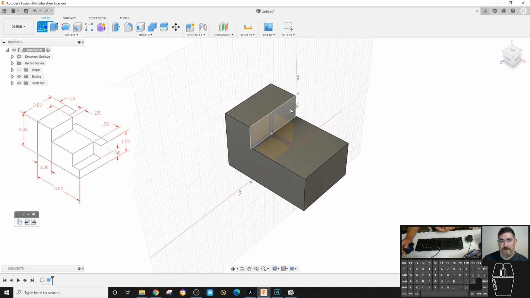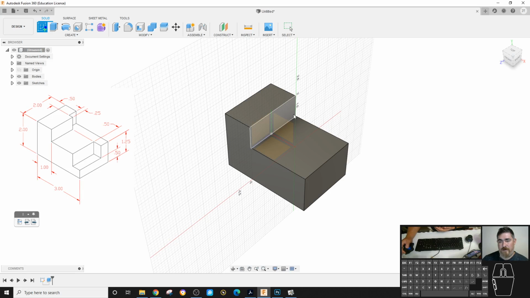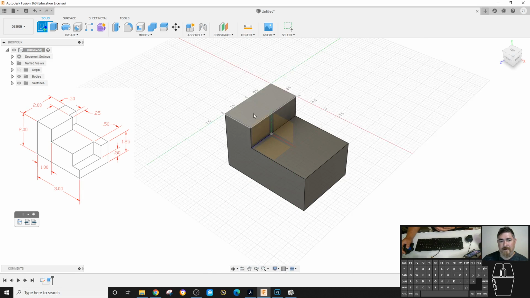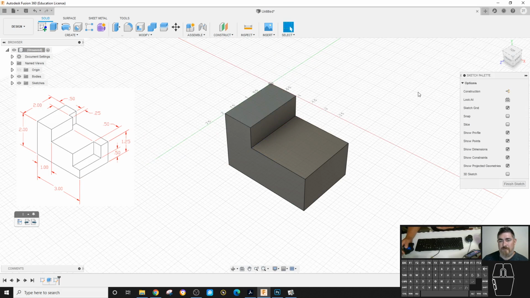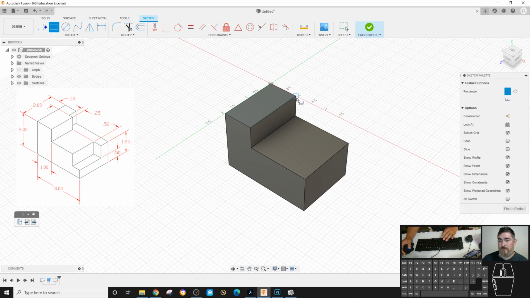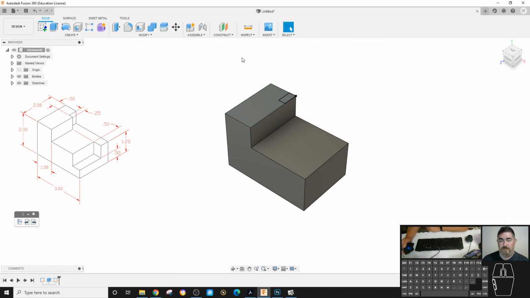Again, I could do it on this face or on this face. If I did it here, I could just draw a line up and then extrude back my 1/4 inch. But if I pick here, I can draw my 1/4 inch by 1/2 inch rectangle and extrude down to this face. So maybe I'll do that. Pick there, do a rectangle, dimension it, 1/2 inch, 1/4 inch, finish it, extrude there.